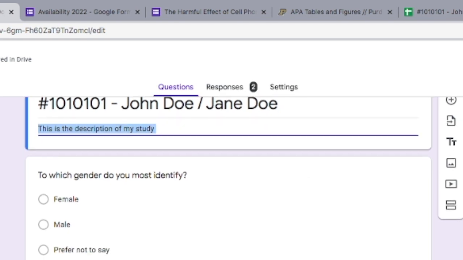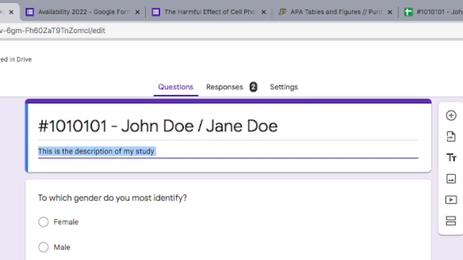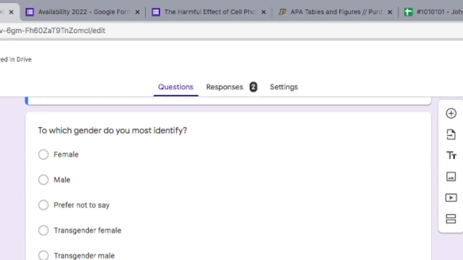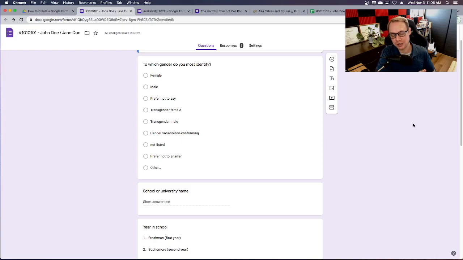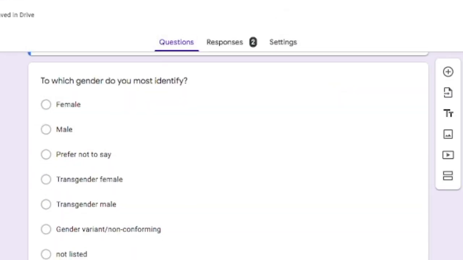Okay, so the very first one here that you will do, and I'm going off of what is in the textbook that I use, and in the textbook from National Geographic, currently I'm using "The Basic Steps to Writing Research Papers," and I think it might be a little bit outdated because it just says male, female, and prefer not to say. So I actually included some of the other genders that are listed. I apologize if I'm leaving anybody out. I don't intend to do that.